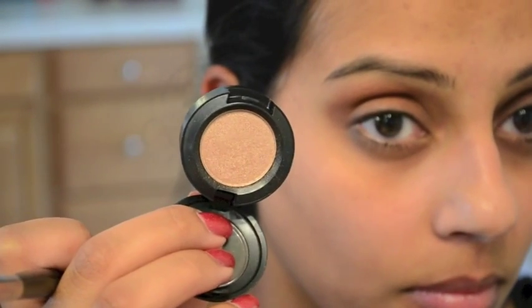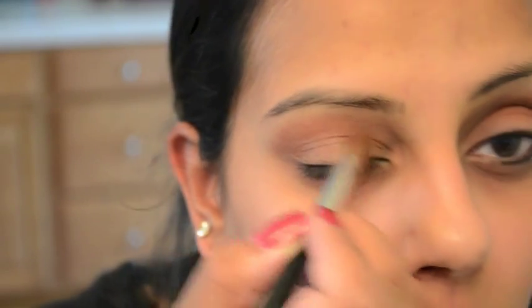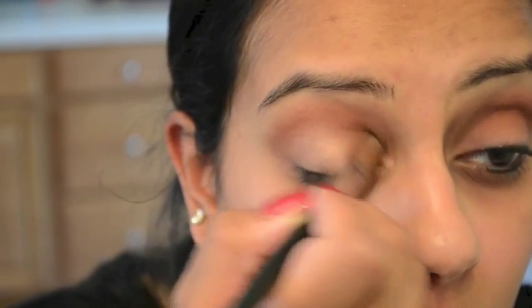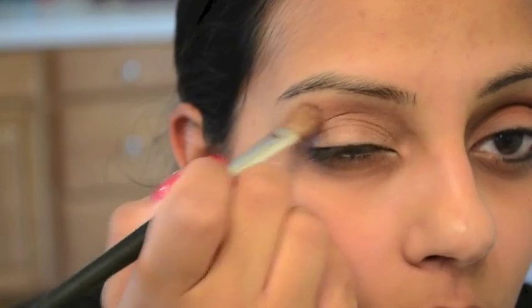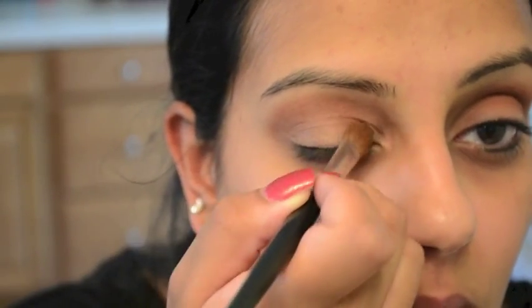So the next step is just taking any old eyeshadow brush that you have, any average size eyeshadow brush, and we're going to dip that into All That Glitters by MAC. As you can tell, I really love MAC. And we're going to press that right into your eyelid. You go in with these pressing motions and really press that pigment into your eyelid, and then you can use some sweeping motions to blend that a little bit better, but you really want to start with pressing and create a really good base for our future steps.